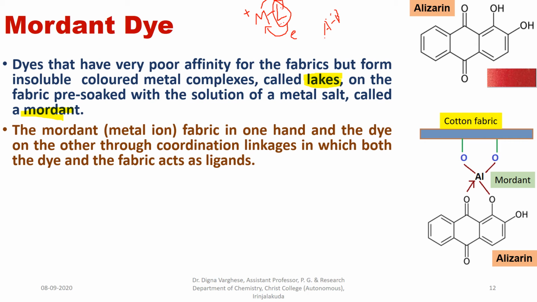The mordant is the metal ion, from the metal salt solution, and the fabric is called mordanted fabric when it is pre-soaked in the metal salt solution. On one hand the dye, and on the other the fabric, are attached through coordination linkage, in which both the dye and the fabric act as ligands.